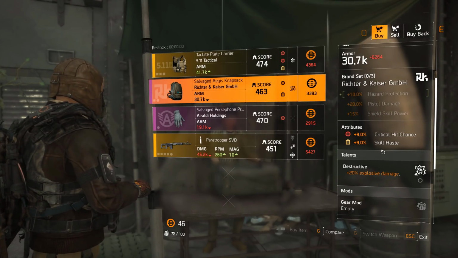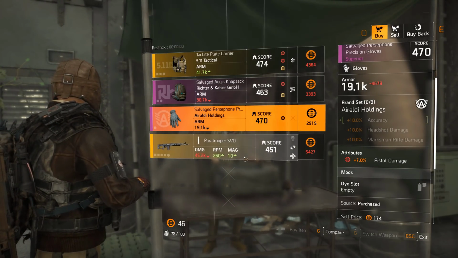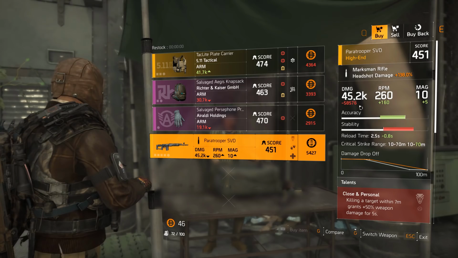RNK backpack, 9% skill haste, 9% crit chance with destructive. Roll your holdings with 7% pistol damage, if you guys don't have pistol damage, and the Paratrooper SVD with Jazz Hands, Everlasting, and Close and Personal. Close and Personal is complete garbage, just leave this one alone. Unfortunately, it's a pretty bad roll.